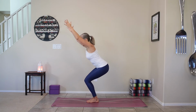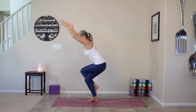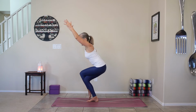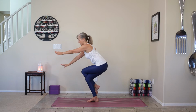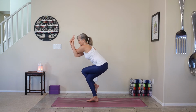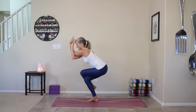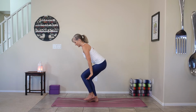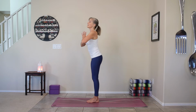All your weight in your right leg. Lift your left foot, option to cross it over and even wrap the foot, or you can even leave the toe on the floor on the other side. And then option, right elbow under left for eagle arms, for full eagle pose. Find your breath. Unwinding those arms. Releasing the legs, place the toes together, palms at heart space, and stand tall.